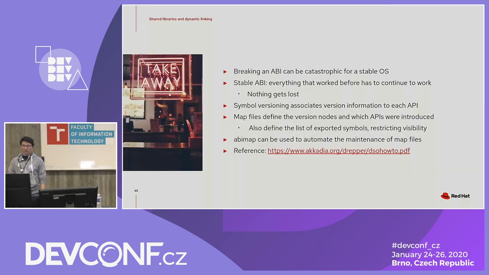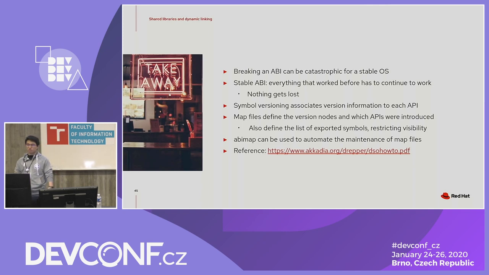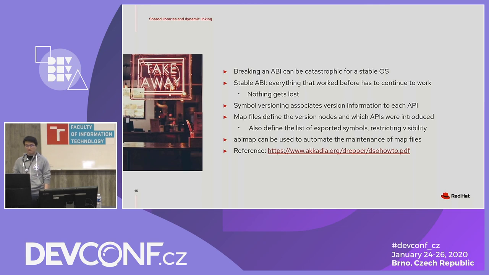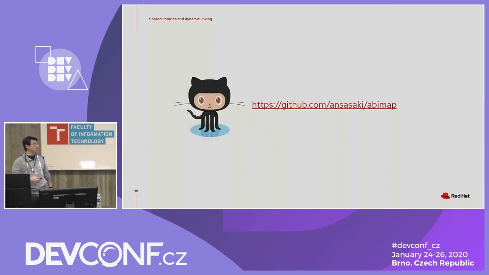In summary: breaking ABI can be catastrophic for an OS. A stable ABI means everything that worked before has to continue to work — you have to keep all symbols ever exported. Symbol versioning associates version information with each API. Map files are how you define version nodes, and they can also limit symbol visibility in your library. The ABI map tool automates the maintenance of map files. For further information, I recommend reading the related paper — you can find the code at the given address. Thank you.